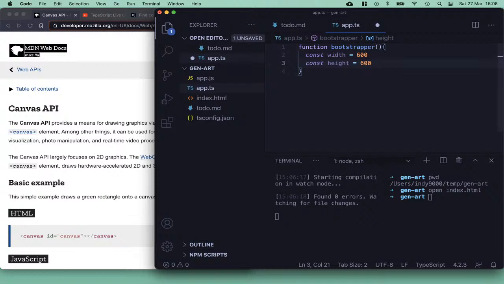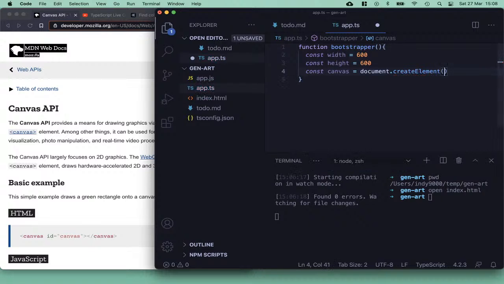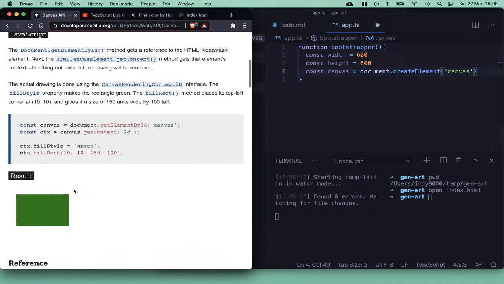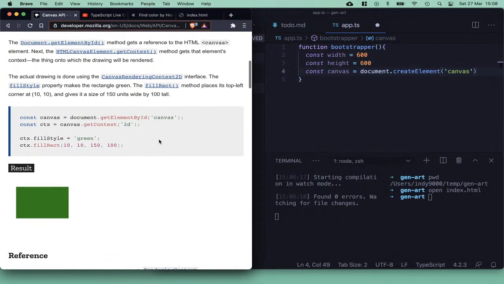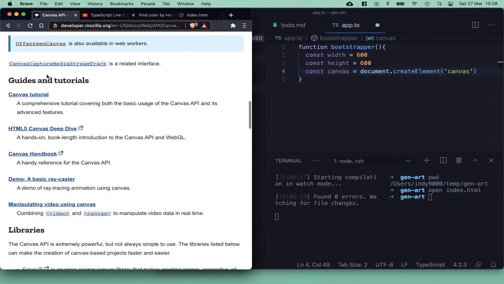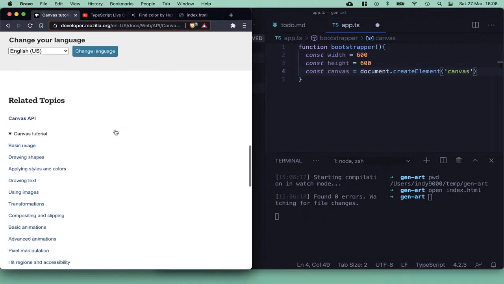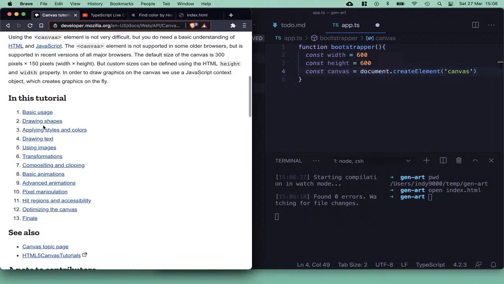So we're going to create a canvas with 600 by 600. Canvas is document.createElement canvas. If you look at the MDN on how to do these things, basic usage, there's a lot of things you can do.